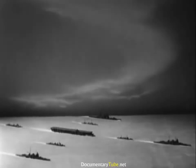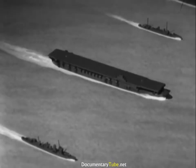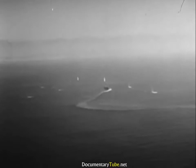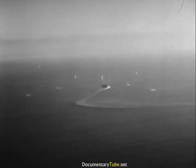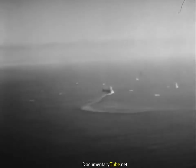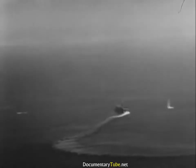Study enemy ship characteristics and data on bow waves and wakes to determine speed. Under torpedo attack, it can be assumed that ships will use full power in attempting to maintain top speed. However, remember that any ship will gradually lose speed in a sustained turn. This loss is important and must be considered. Circling ships will have a deceptive wake due to the churning of the propellers in the position of the rudder.